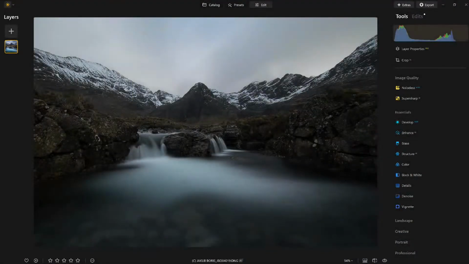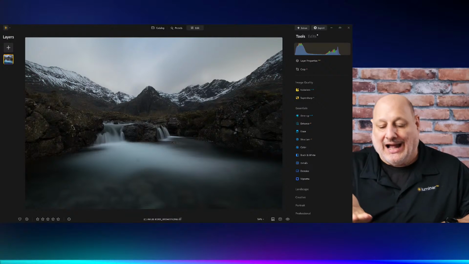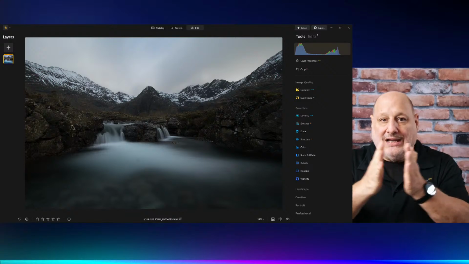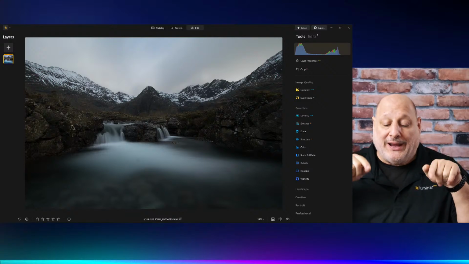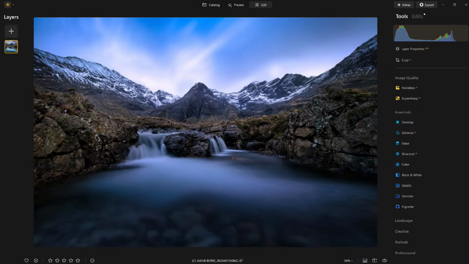All right, so here we are. Beautiful image. Now, keep in mind, Jacob's was a bracketed panoramic shot. So this is one of the darker panoramic images, and I purposely chose this one because I want to show you that if you took a shot like this, how to enhance it. Obviously, he did it purposely to make it look like this because he put it all together like an HDR panorama. So watch what we're going to do. Keep in mind, this is what it looks like. This is what we're going to create with it.